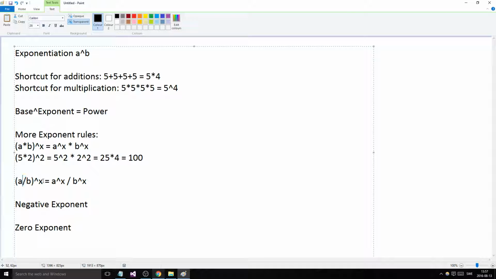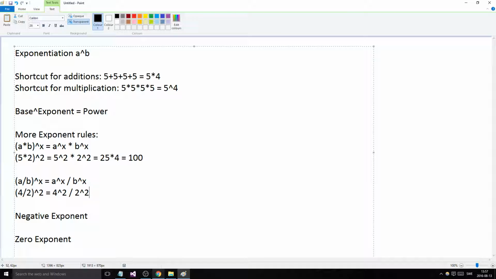There's the same type of rule for division, and that is if we take the same type of example here, let's take 4 divided by 2, to make it even, to the power of 2, equals 4 to the power of 2 divided by 2 to the power of 2, which gives us 16 divided by 4, right? And then we can just straight up calculate this, and that gives us 4 as the power. Okay, 4 is the result here, the quotient in this case. So yeah, there you go. That's that rule. Really simple. These rules are really short.